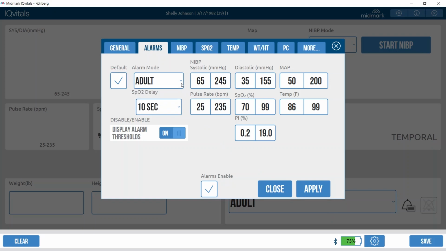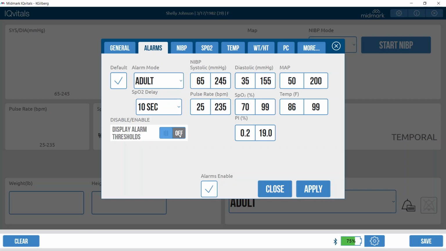Select the Adult or Pediatric alarm threshold from the drop-down menu in the upper left side to review the threshold values. Use the Display Alarm Threshold slider to enable or disable the display of alarm threshold values on the main testing screen. For devices with the Masimo SpO2 sensor option, the PI threshold values will be displayed.